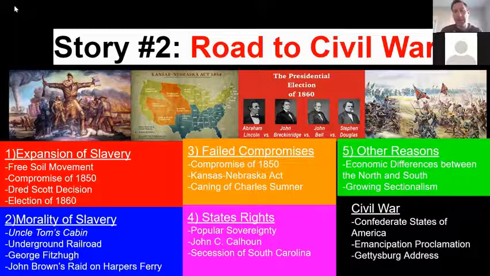First of all, there's debates over the expansion of slavery. In general, if I was in a middle school class, we should know that slavery is one of the main causes of the Civil War. But in an AP class, we have to break down that idea into further parts. Slavery is affecting our country in a number of different ways. And one of the ways that slavery is affecting us is debates over where slavery will be. And so there's big arguments. The first reason for the Civil War is debates over where slavery should exist in the country and whether or not it should expand.